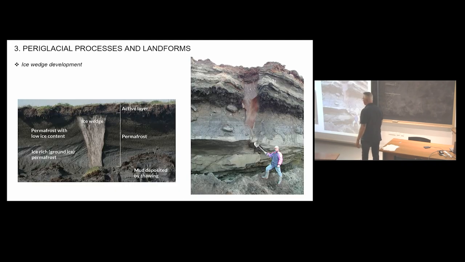So in the field, what does an ice wedge look like? You have the active layer, the zone that thaws and freezes every year, and the accumulation of ice veins create these ice wedges. Usually the polygons will be 15 to 20 meters in width. So you will find another one like that 15 to 20 meters away, and another one, infinitely in the Arctic. This is called the underground glaciation.